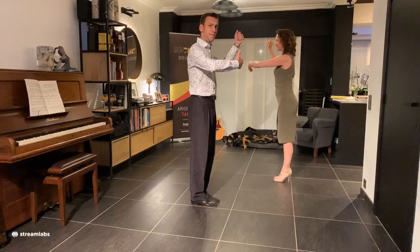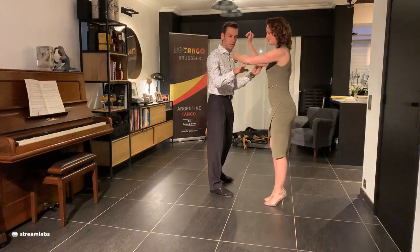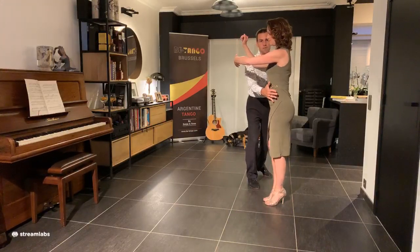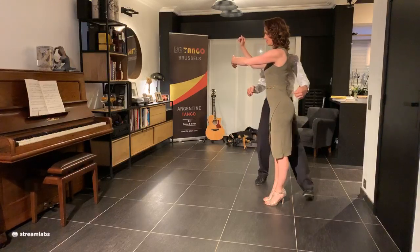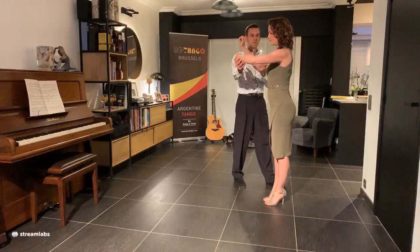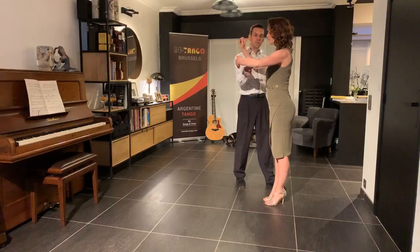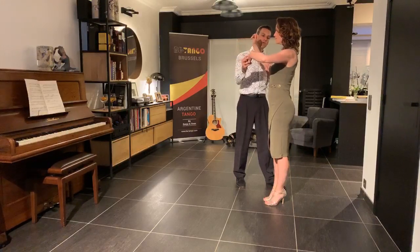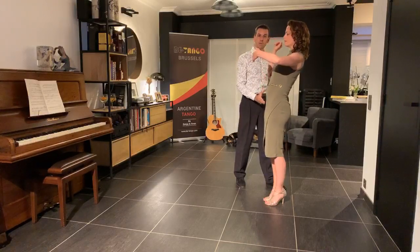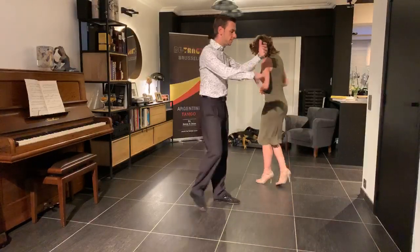When we have the embrace, we always have a line of the elbows. You can see the line of Sonja's elbows is always in front of the line of Sonja's hips. If you have one line and a second line, this is always in front of that. What we never want to happen in tango is for those lines to approach each other. We never want the chest to move so far back that the line of the elbows goes onto the line of the hips. So now let's make the embrace.